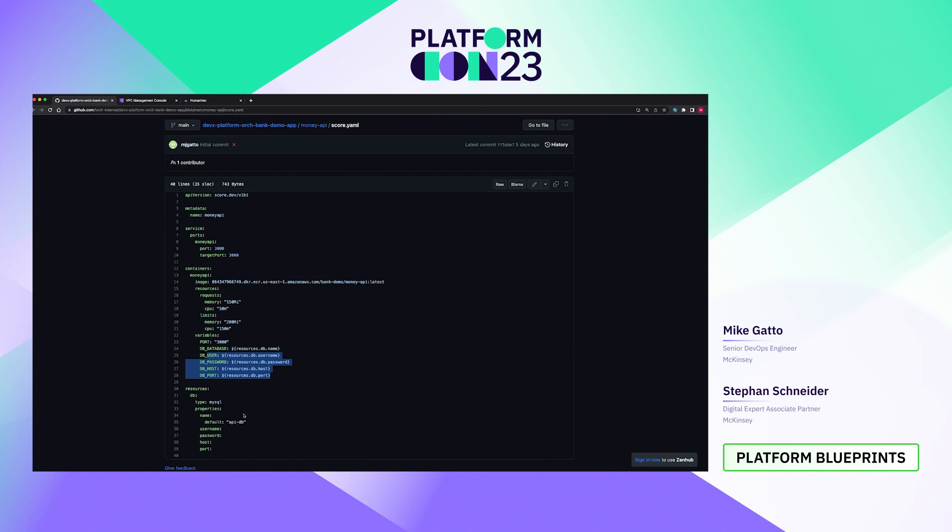If I look at the contents, a lot of this will look familiar to anyone who's worked with containers before — we have our container image, CPU and memory resource requirements, and our variables. But notice at the bottom we have this resources definition for a database of type MySQL. We don't have any of the other usual information you would need, such as the host, port, username, and password. That's because from the developer's perspective, developers don't care where or how this MySQL instance comes into being — they just care that it's there as a prerequisite for their application. The SCORE tool will translate this and send it to our platform orchestrator, which will build it in the target environment.